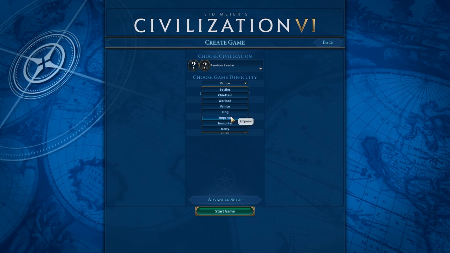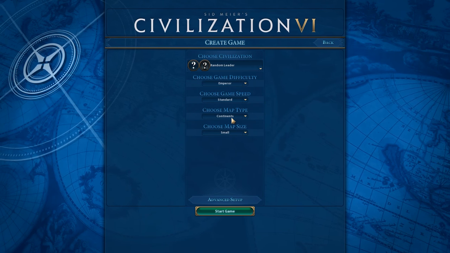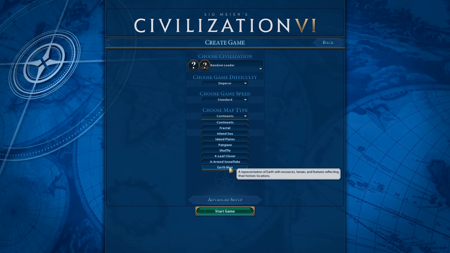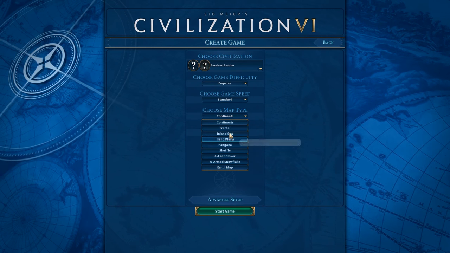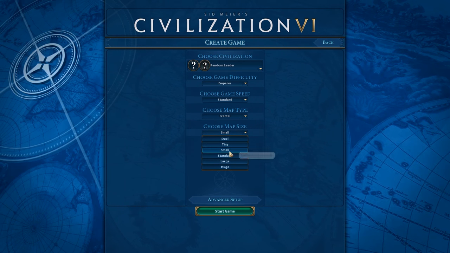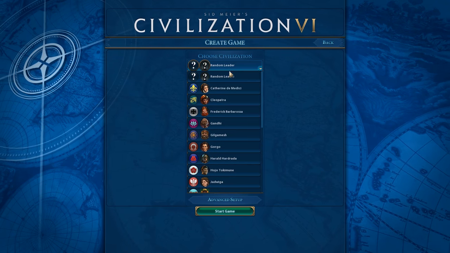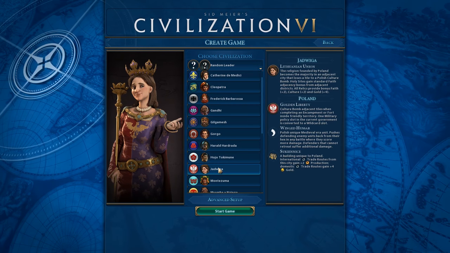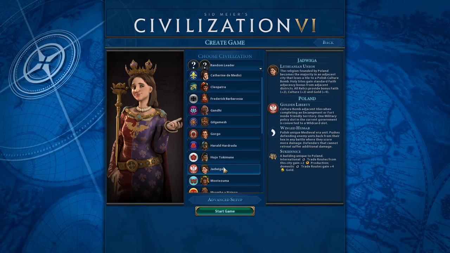Now, this time we're going to go up and attempt it on Emperor again. Still choose Standard. They've now added the Earth map as well. It's something else that was added in with the DLC. I'm still going to go with Fractal because I really enjoy that. We'll go for a standard size. And this time around, I'm not going to play Poland because I assume pretty much everybody is now playing Poland because Poland is the new civilization.